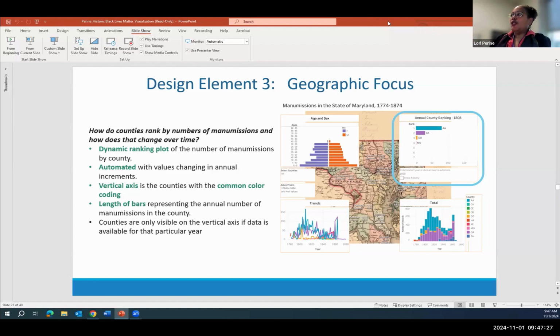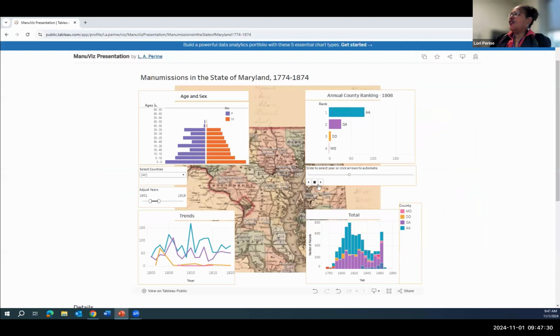And this is really just looking at the collection of documents through the years. So if I click that button, what it does is it's just taking me on a timeline through every year where we've got documentation where we can see by county the numbers of folks being manumitted. And one of the things that we noticed earlier on is that at certain times, in certain counties, things would peak and then, we've got an ebb and flow through the counties as well. So you've got that view that's available to you.